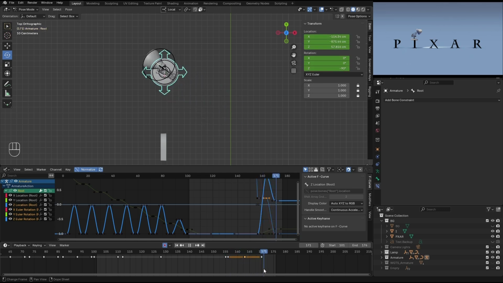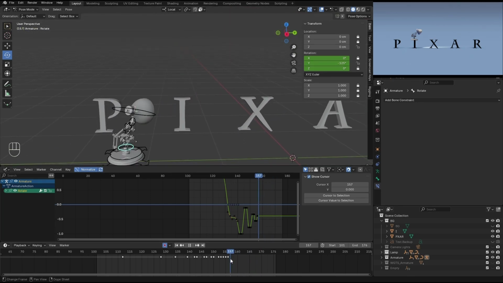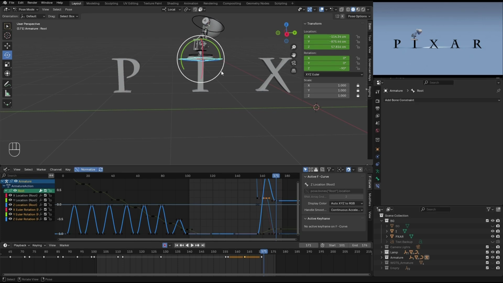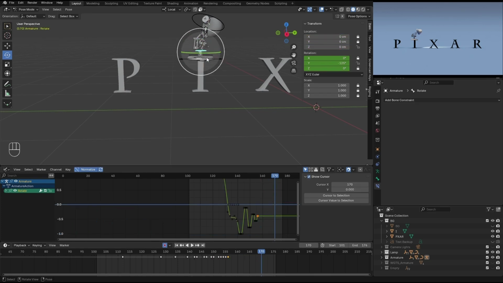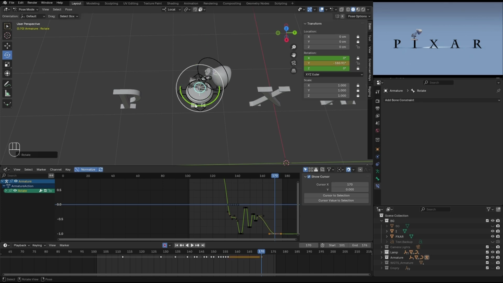So it rotates right before landing. Right, same thing with the rotation bone right here. So it rotates right here. 170. How much? Minus 180.